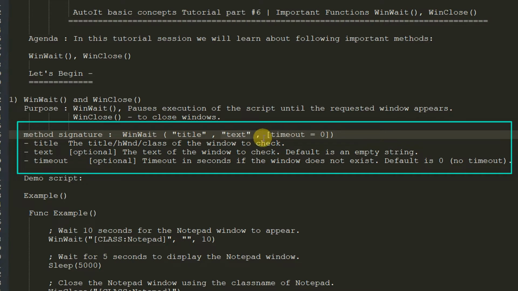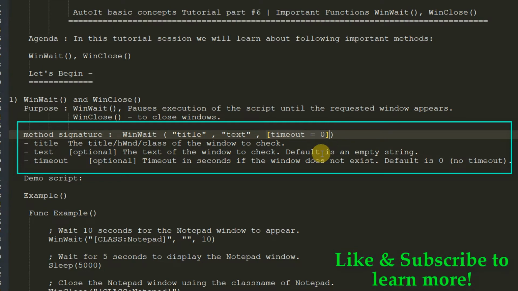The third parameter is the timeout. This is the number of seconds for which you want to pause the execution of your script. So you can give 10 seconds, 20 seconds, 30 seconds, 15 seconds. You can specify the time in seconds at this place.